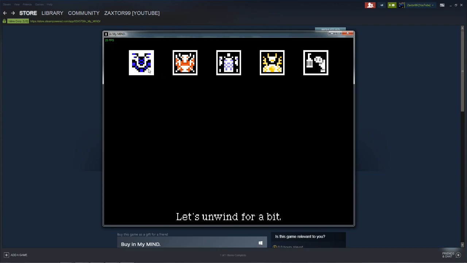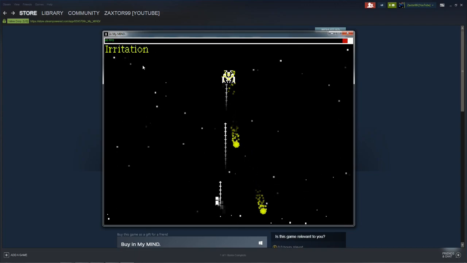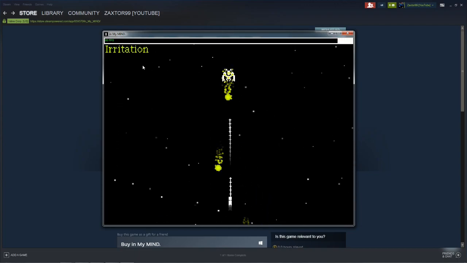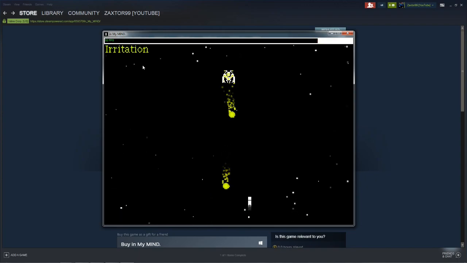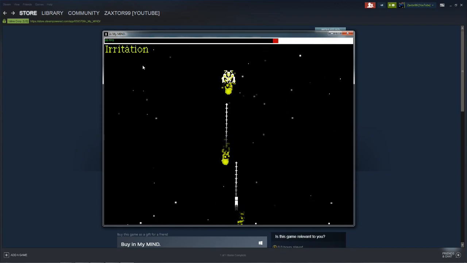Now I had already beat the first level here, and when you beat a level it turns white. You have to beat that first level to get the first row of different emotions. And this is some of that first level here, called Irritation. To play the game you use the Z button to shoot and the arrow keys to maneuver.